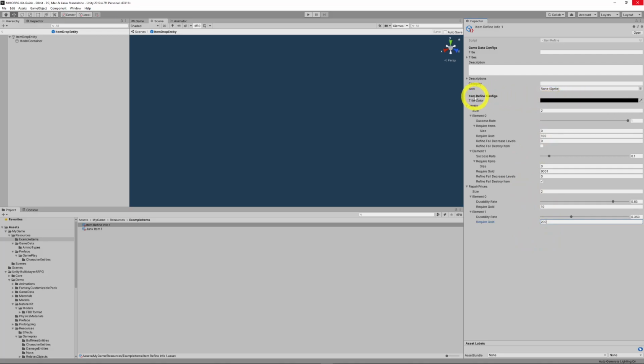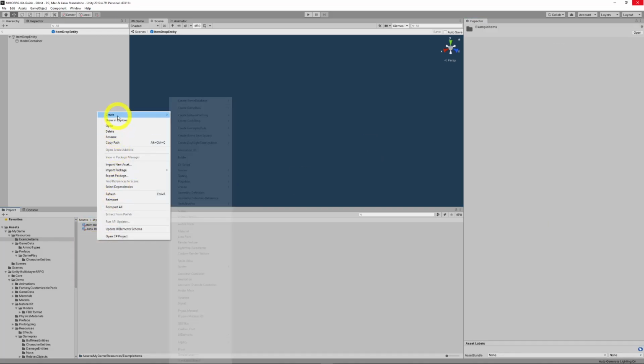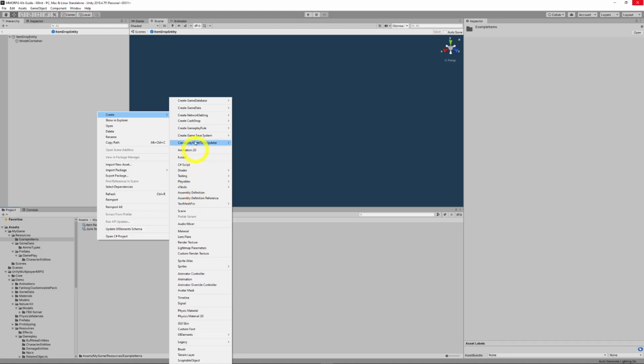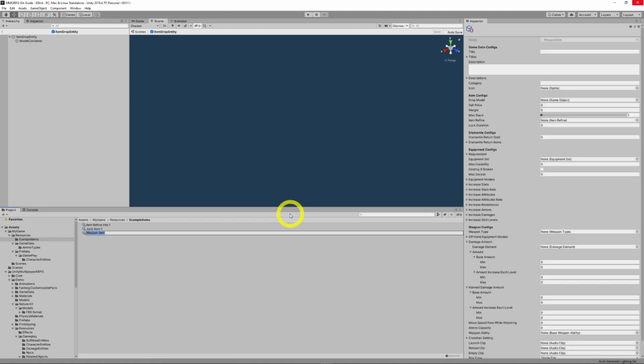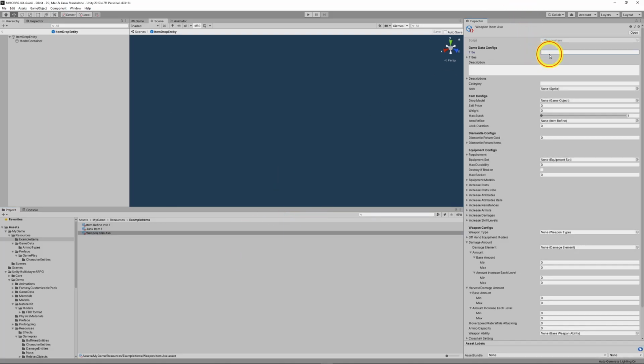Title colors, this is all fairly self-explanatory. If we look at a more complicated item, let's look at game data, weapon. Put a weapon item in, and we'll call it an axe. Drop model, we'll have a look at that in a second. Item refine, same sort of thing. Equipment set is a very similar sort of thing, but more complicated. We'll look at that in a different video.